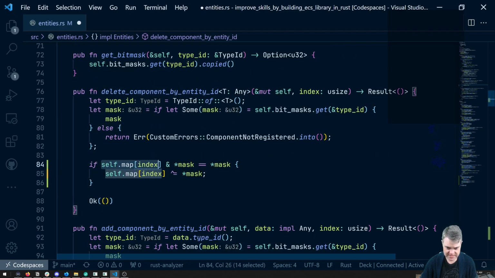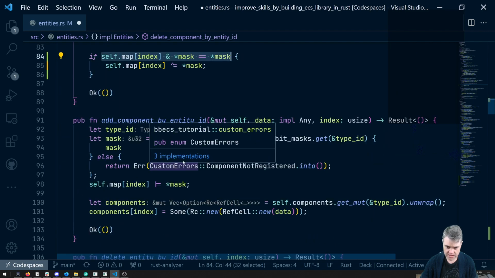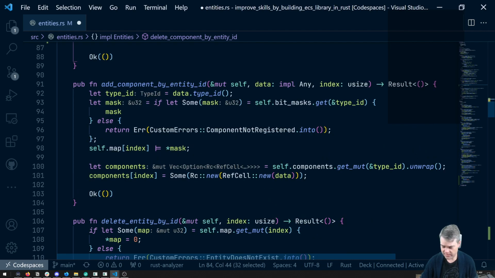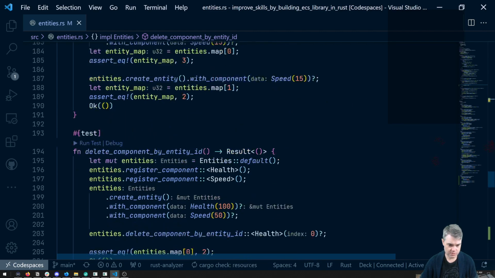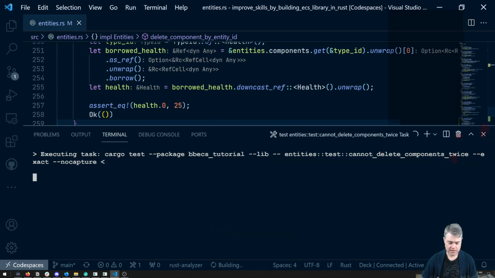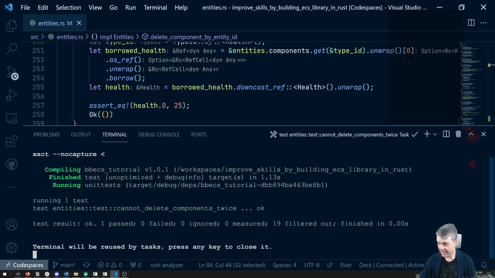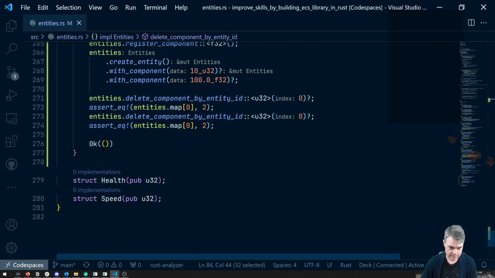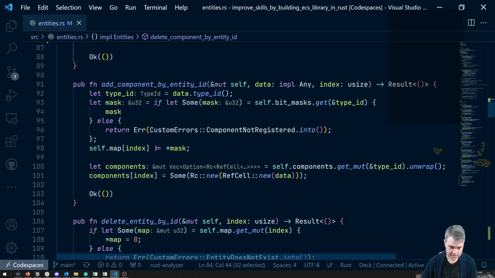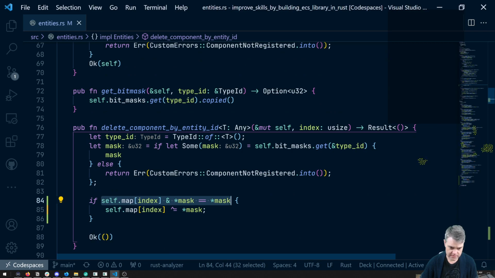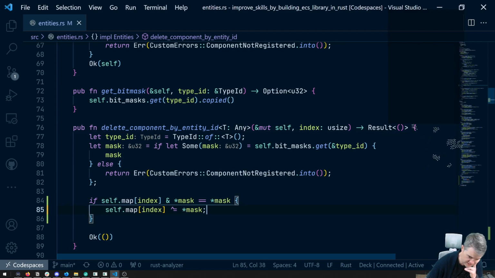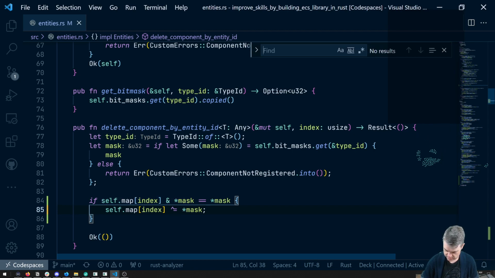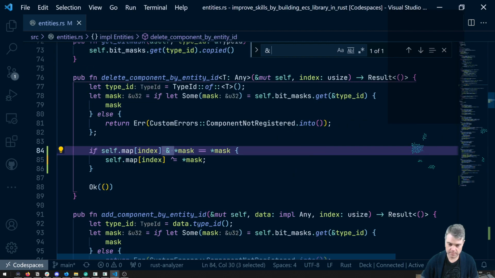Now I want to say I do this exact thing somewhere else here too, but I'm going to make sure that this works first. So let's come down here to this test again, run it, and now you're passing. Okay, perfect. I mean, that's a pretty simple fix. Where else do we do an and in here? Oh, that's it.